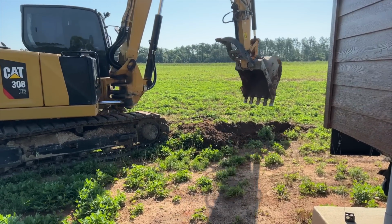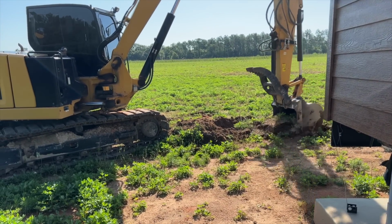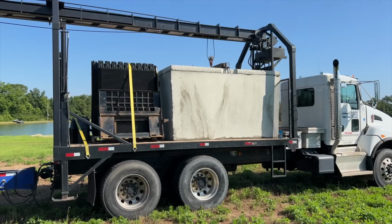And now that the pond is complete, it is time to start on pond build number 2. Just kidding, but maybe here one day in the future. So today we're going to be finishing up some construction on the cabin. We're putting in the septic system, and check out this big guy.